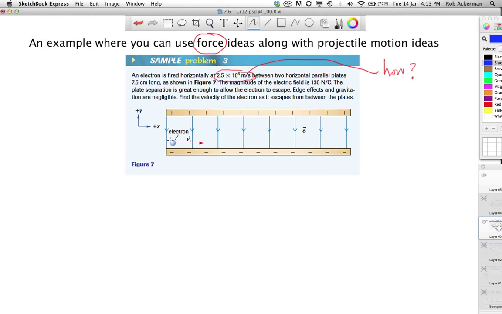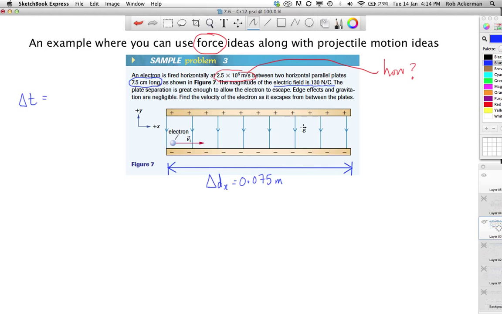All right, so let's go back here and take a look at what's going on. The electrons are moving into the parallel plate apparatus, the horizontal parallel plates, which it says are 7.5 centimeters in length. I'm going to draw that in right now before I forget. I'm going to convert to meters as well. Now, this is a horizontal distance, so I'm going to call that a delta x, like that. At the high speed these electrons are traveling, they will not spend very much time in between these parallel plates. They tell us that the electric field has a magnitude of 130 newtons per coulomb.